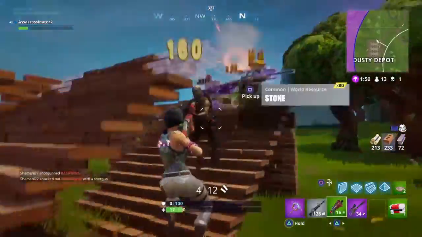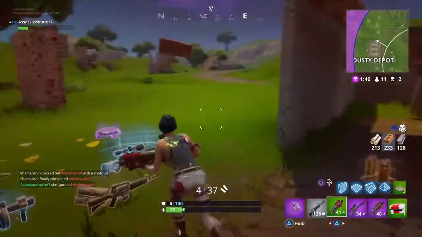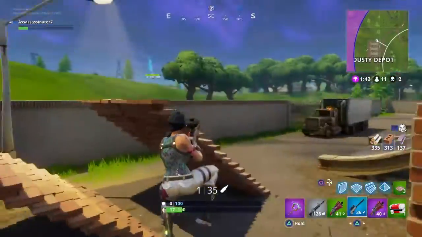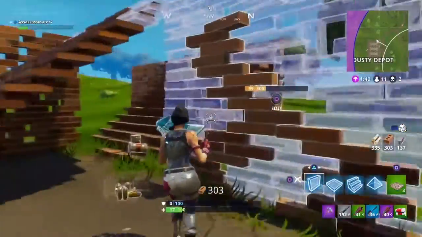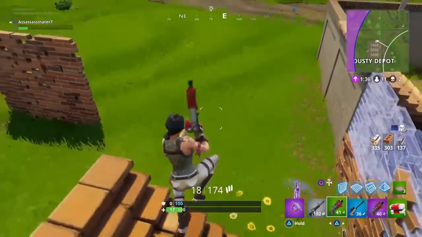So this is a perfect example right here. After I kill this guy, I'm trying to collect loot. I'm in relatively decent position, just 10 other people left. I'm trying to get a solo squad win here. And I don't realize it yet, but my sprint's locked, and that's where I realize it, when I'm trying to turn back down the stairs.